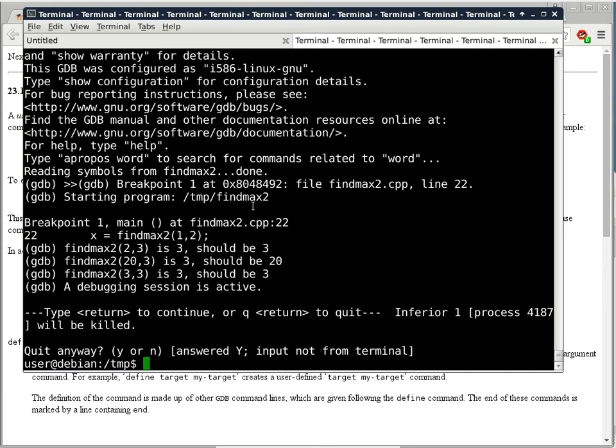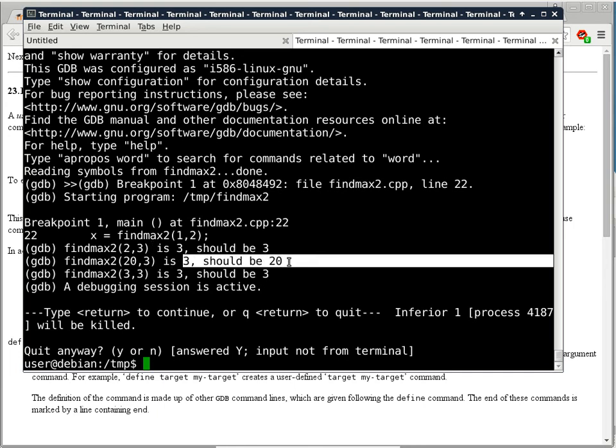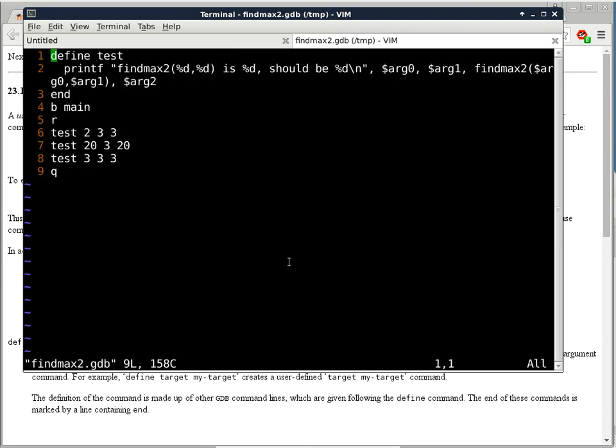But you still have to match it by hand, right? Because you still have to say, hey, it is 3, but it's supposed to be 20. This is incorrect. So you still have to spot all of these things by hand, which is not exactly, I mean, okay, I'll put it another way. I can be lazier, okay? So I want to be saving myself some time, so I'm gonna make this even more fancy, okay?